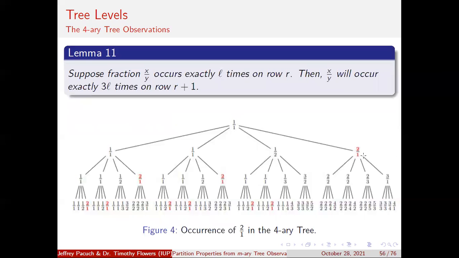So the first time I chose some random fraction 2 over 1, it's going to occur for the first time as 1 time. The second time it'll occur, we prove that it's going to occur exactly 2 times. And then let's call this just row L, even though it's right at the beginning, it's row L. The next time it'll occur 3 times the previous row. So it should occur 6 times down here. And it does: 1, 2, 3, 4, 5, 6. So this just illustrates the idea of what I'm trying to prove.